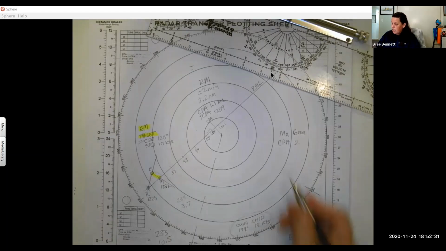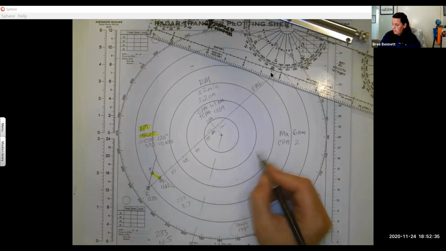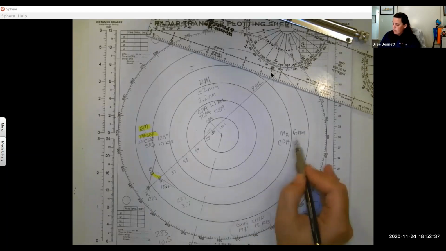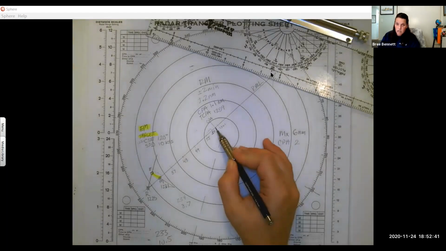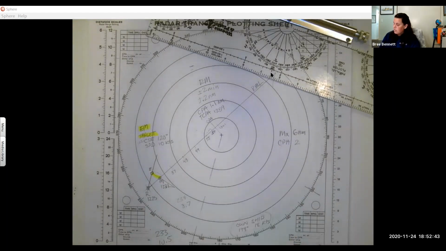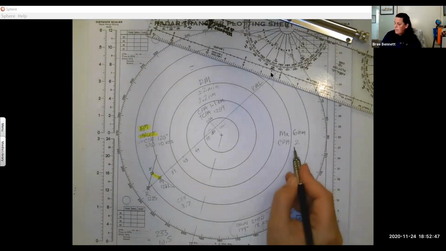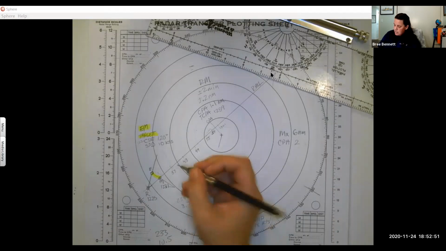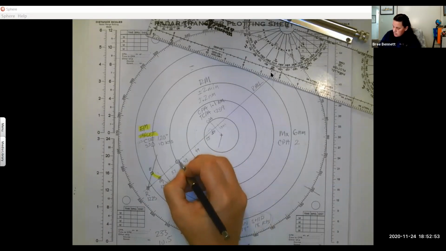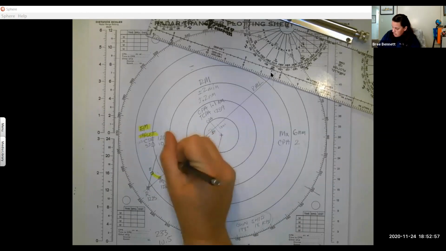First we have to get our new relative motion line. So step number 1 on this one is to get a new relative motion line. So this goes within our 2 nautical miles. So we want a CPA of 2 nautical miles with an MX at 6. So here's 2, 4, 6. So this is going to be my MX.